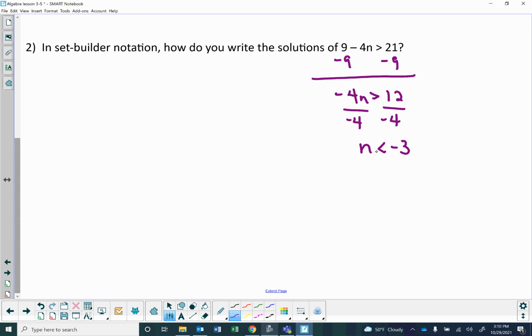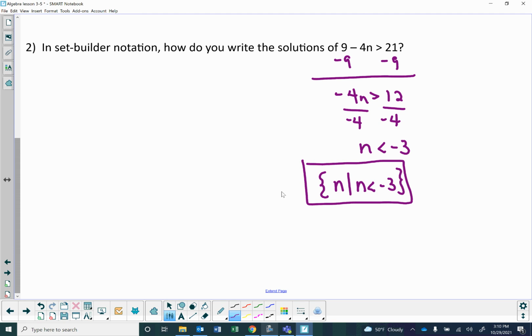That's how we wrote our answers at the beginning of this chapter. So now we're going to write our answer in set builder notation. And set builder notation is normally the one with the most words. So I'm going to say, set builder notation: all values of n such that n is less than negative 3. That would be the solution in set builder notation. This is the type of notation that we're probably going to write a lot of our answers in after this lesson. So just get used to that, we will write many of our answers in set builder notation. I will not mark it wrong if you start solving all your inequalities and equations in set builder notation. That would be fine with me.